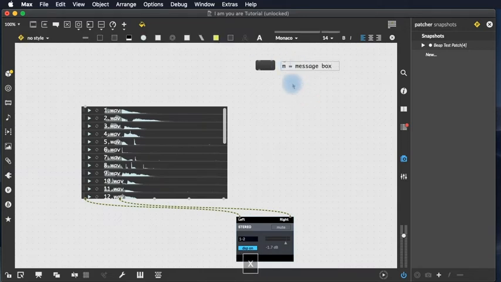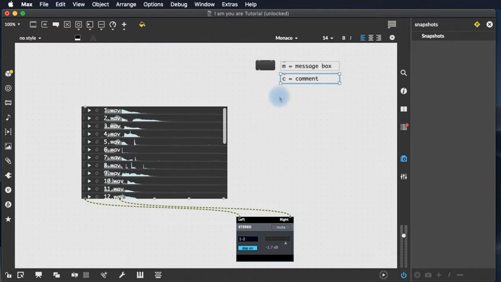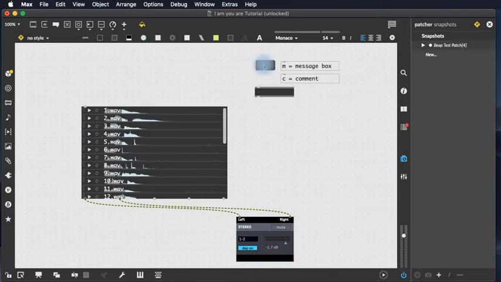And I type that into a comment that I created with C. We can also use the N key to create a new object. And objects are different than messages. And you can see they look different. They look similar, but different enough that you can tell the difference. A message has these rounded corners and no bars on the top and the bottom, whereas an object has gray bars on the top and the bottom.